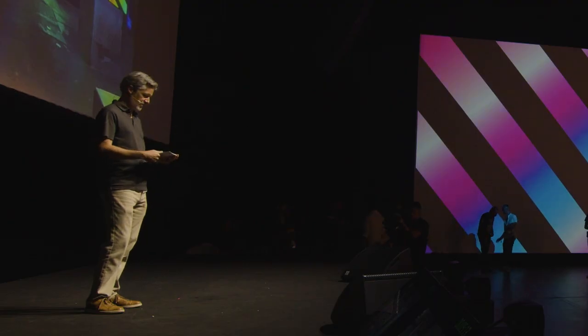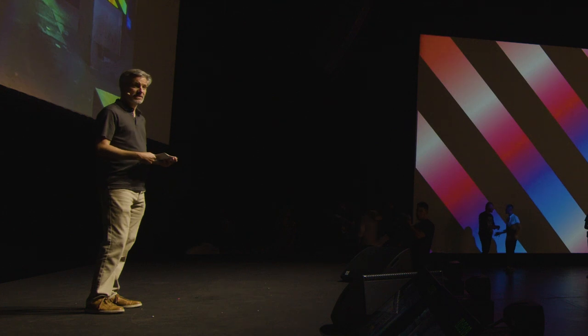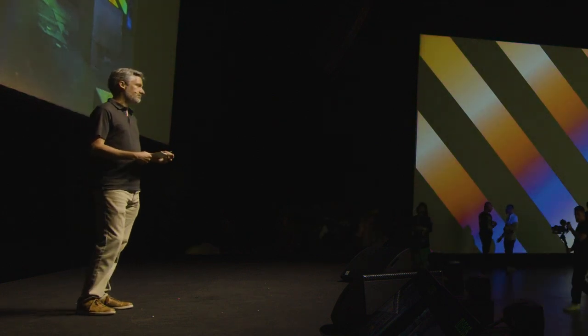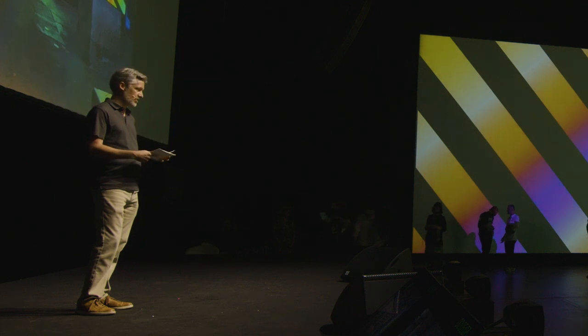And so they still had this element of shared creation, but you were literally standing side by side, artist and collector, watching the work come to life on a screen. So as an artist, it forces you to consider the live experience of your artwork and also the context of the location where you're showing it as well.